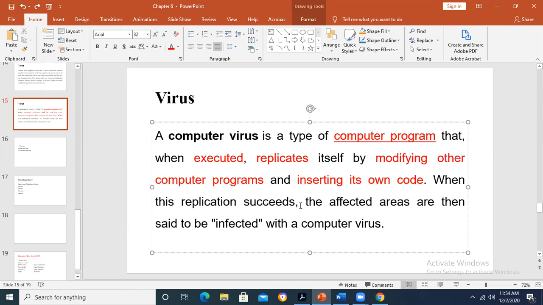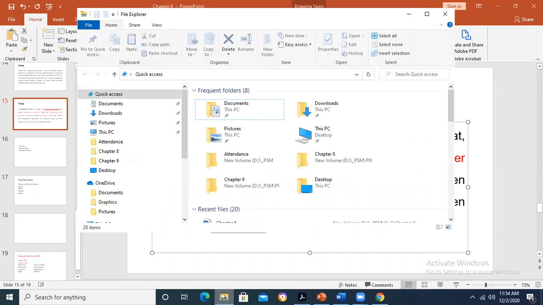When this replication succeeds, the affected areas are then said to be infected. What do we call it? We call it infected: infected file, infected drive, infected folder, infected program, infected software. Sometimes you have different software setups in your computer system.